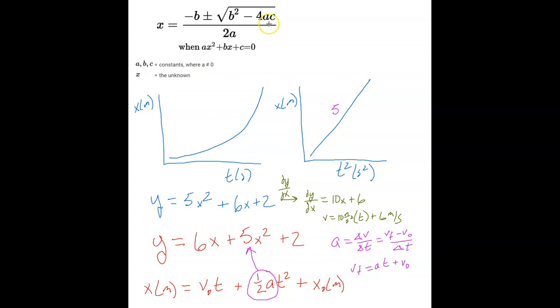I know up here you have 4AC, but that's all under the square root. But here you have to have 2A. So I don't know if there's something math-wise that does that or not.